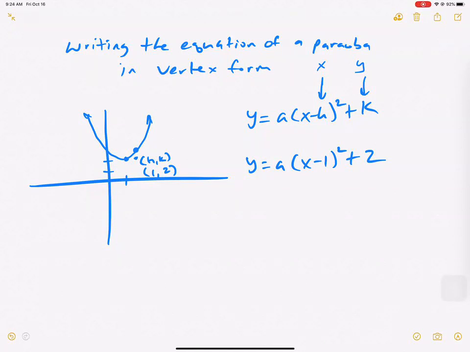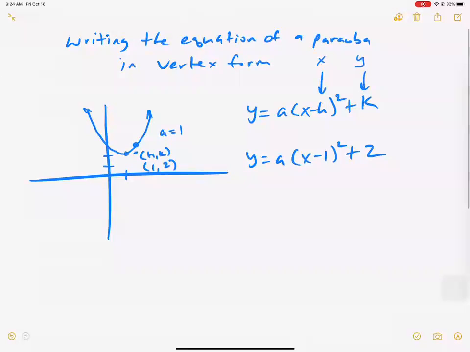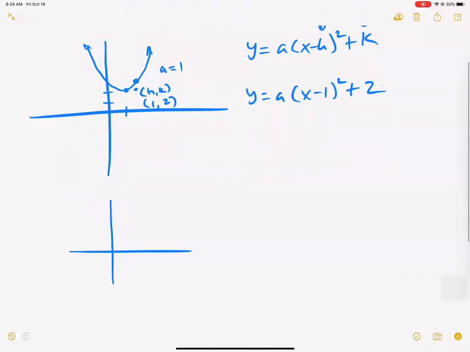Now let me give you two examples. If I tell you it's one step over, one step up, we know a is going to be exactly 1. If I go, same 1, 2, you notice that this graph here is a little bit more narrow. It's a vertical stretch, but count as I go one step over. How many steps up do we go? Would 2 be okay? So automatically, our a value we know is 2.